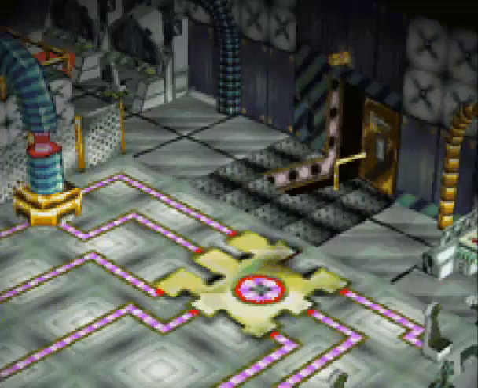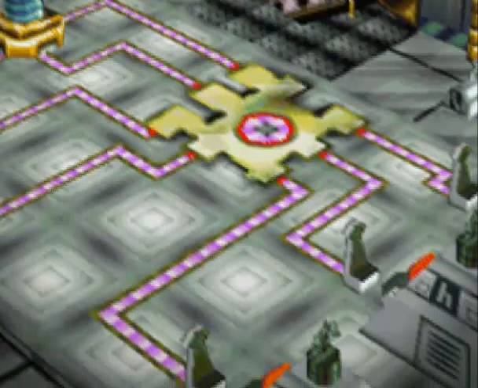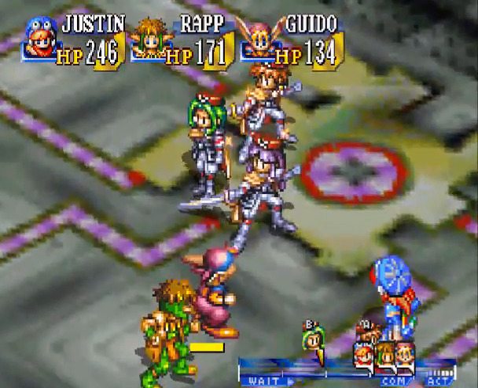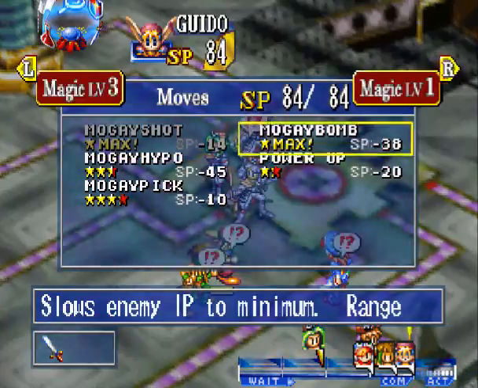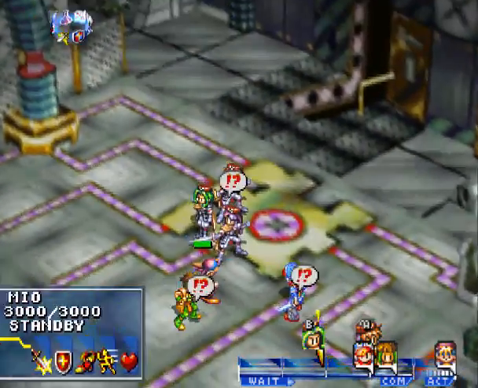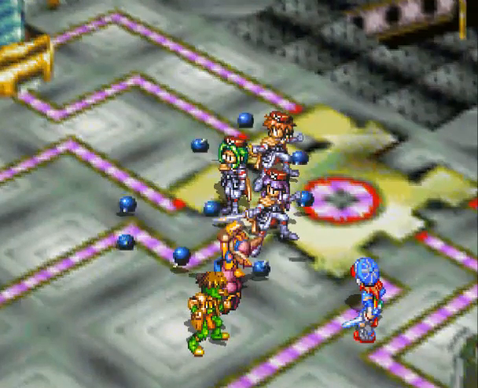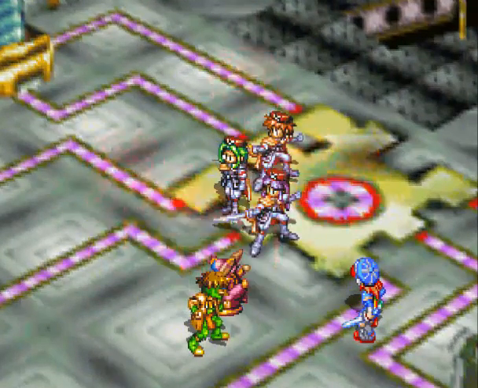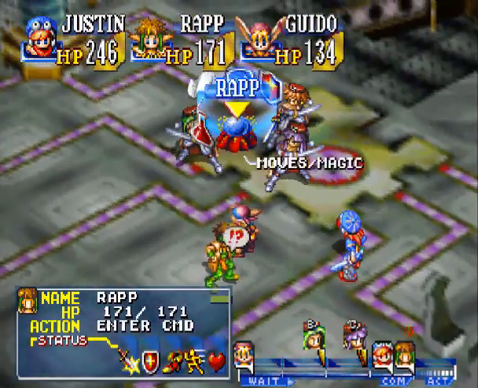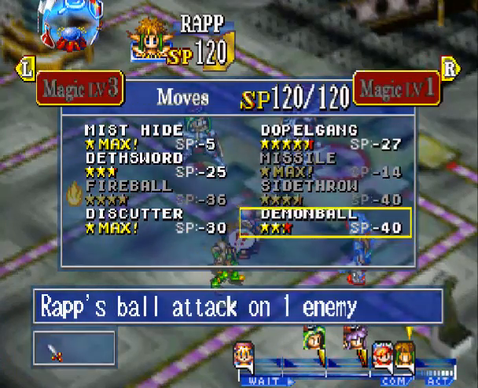So yeah, guess what? We had to fight all three of them at once. Alright, so let's start out with a nice Moge Bomb. Let's see, aim for the middle so we can get all of them. Oh, I should have reset Guido's weapon to a good one, because installing his training weapon, oh well. We only have Demon Ball, shoot.